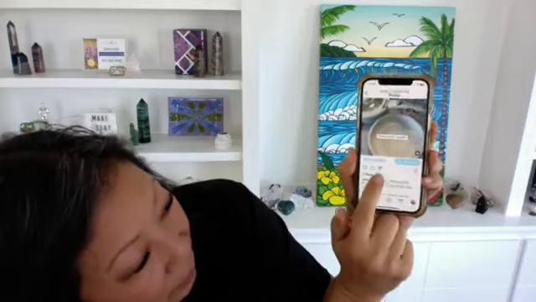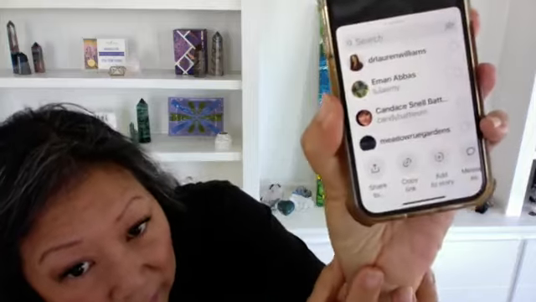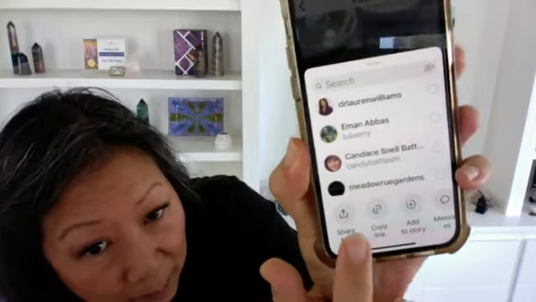you go to your Reel and go to the little share arrow and choose copy link. Then you go to that Snapinsta, which I just leave on my phone because I use it every day.